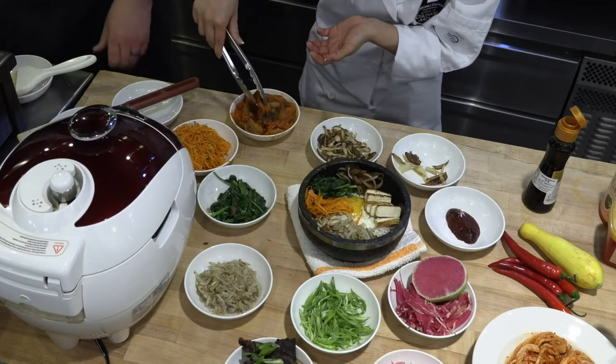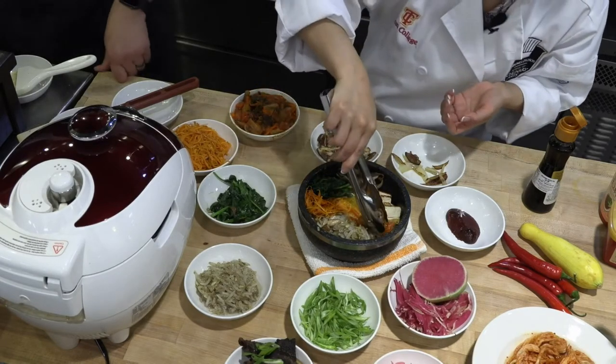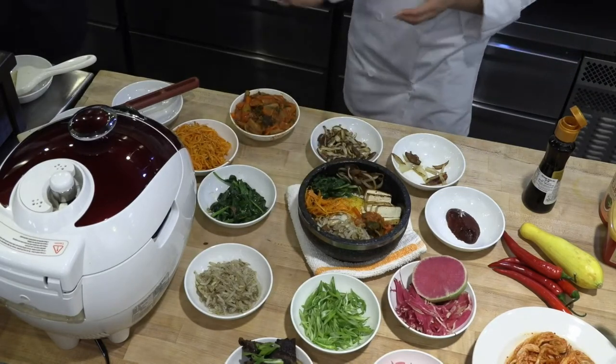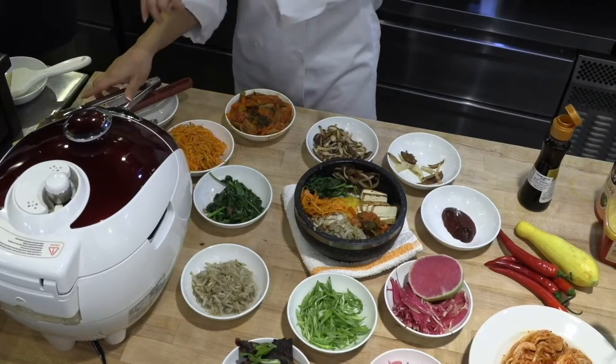All right, so it's just a bowl full of flavors. Absolutely. Every single time you take a bite, it's going to be something different. A lot of times when we consume something, after like the third bite, we're just eating to get full. And now with this bowl, you're eating to try all these different flavors. Look at that. It looks beautiful.